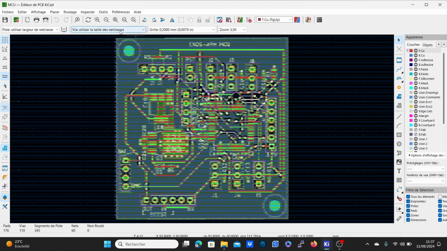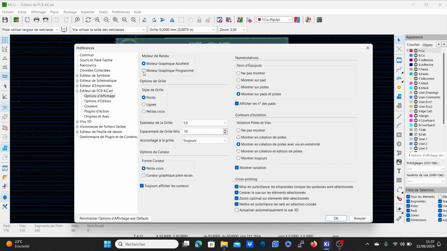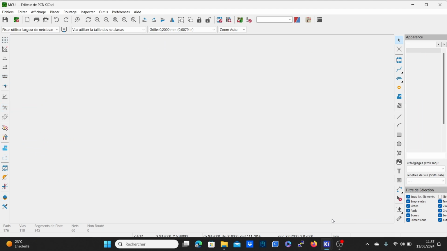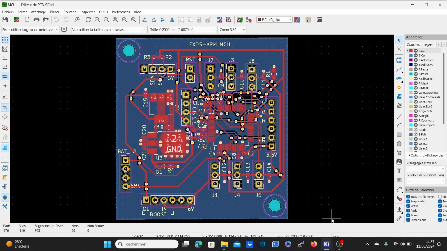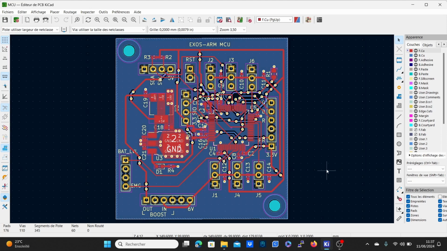I don't know if it's related to that or what, but whenever this option is checked, I have this issue. So if you're in the same situation, or you're about to start making PCBs and maybe use KiCad, if you have this kind of problem, just do what I did by checking the right box.